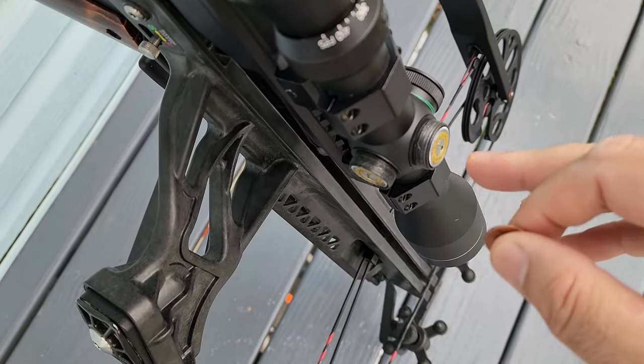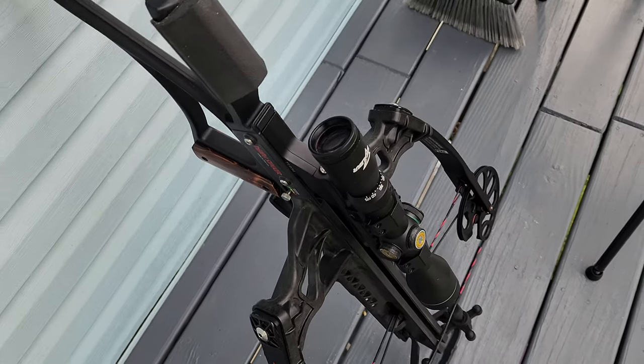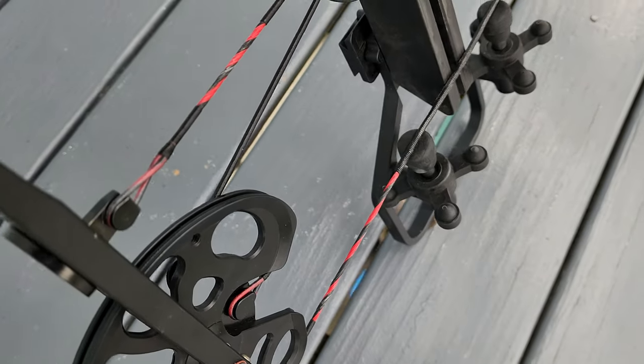Now, some of them have a little thing sticking up where you can turn it with your fingers, all that good stuff. This one does not have that. So you're going to read your manual, make sure you know how to operate your scope. Before we sight this in, a good idea to go through and make sure all of your measurements, right?